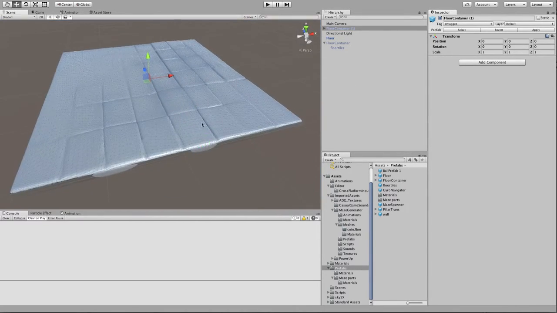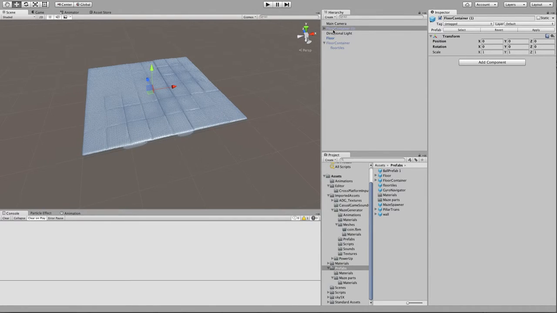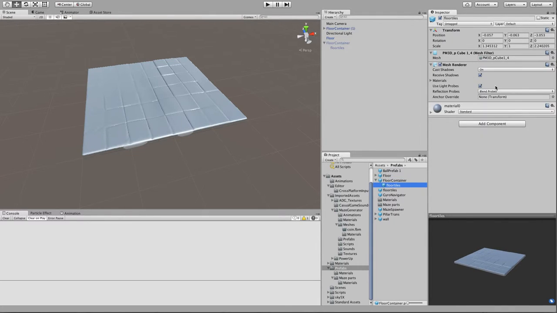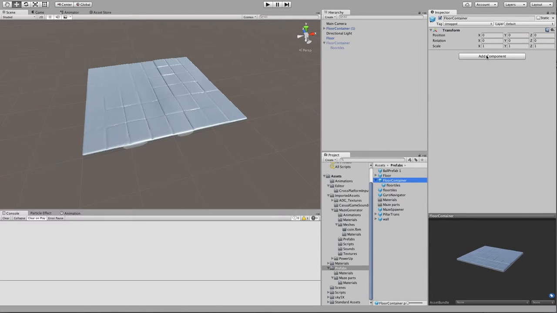Alright, so it looks pretty good here. So that's our floor container prefab we have right here. And it has 0 transform. And you can check it out. This is where your mesh renderer should be, and all your ugly transform information should be right over here. So I obviously had to change position and the scale. You don't want your parent transformation to have any scale or position or rotation on it if you can help it.